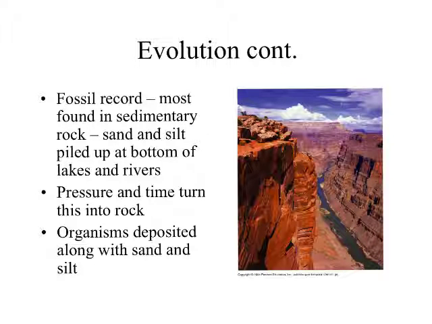So when he took a look at the fossil record, which is mostly found in sedimentary rock, as sand and silt pile on top of each other in lakes and riverbeds and nearby areas like that, they're going to become buried and more buried, and we're going to have lots of pressure put on them over time, and it's going to turn into harder rock. And some of these organisms can get trapped in there, and not the organisms survive, but the tissues left behind, like the bones, might have a chance to survive, or they'll just make an imprint within the rocks. So organisms can be deposited along with all this sand and silt, and that's how, when we start digging these days, we can run into fossils of organisms that lived long ago.